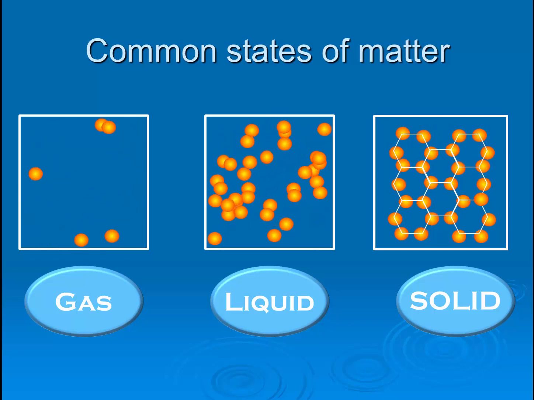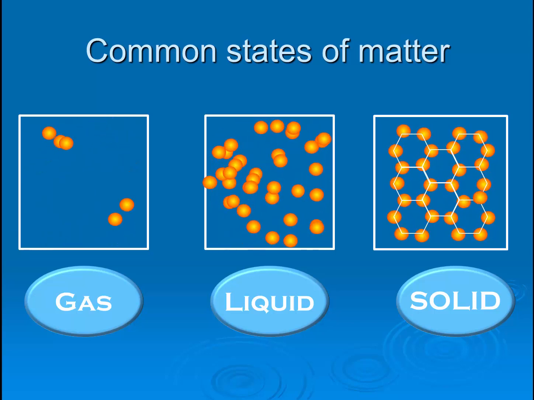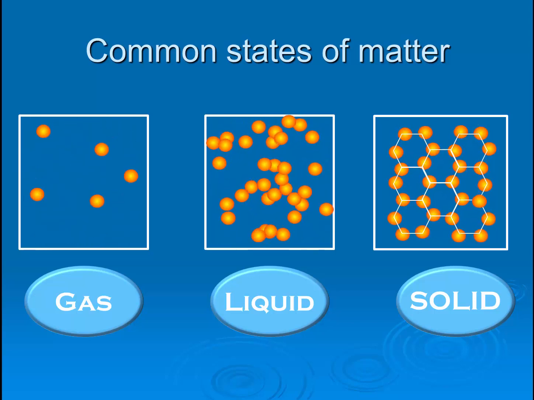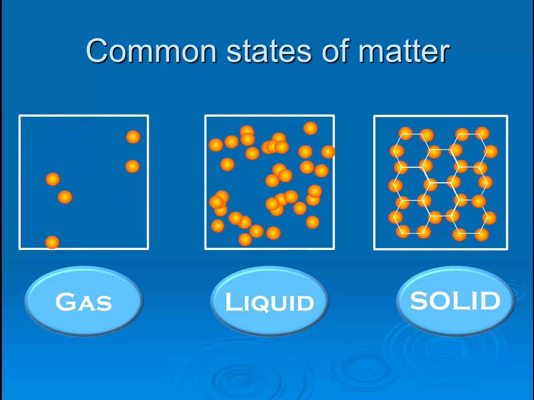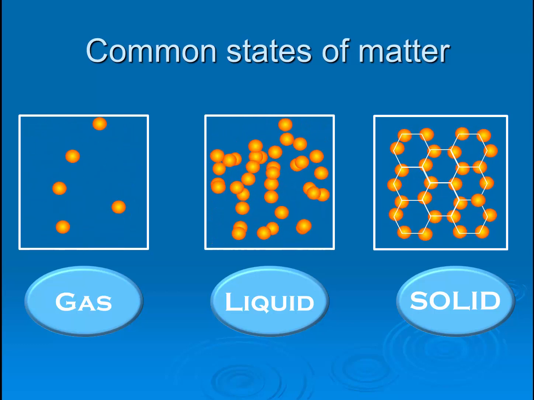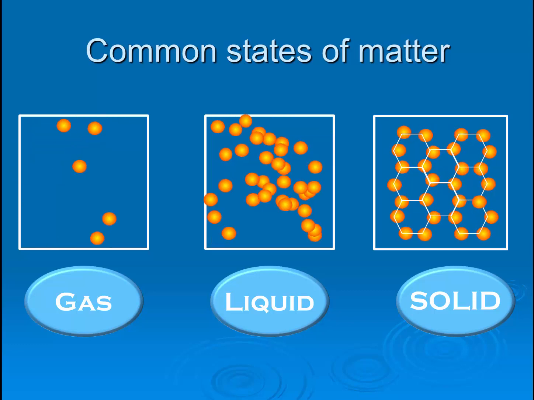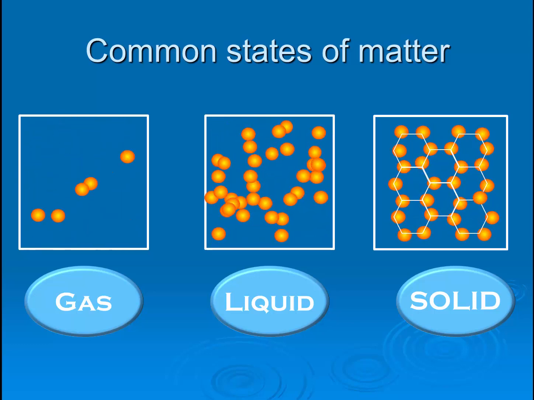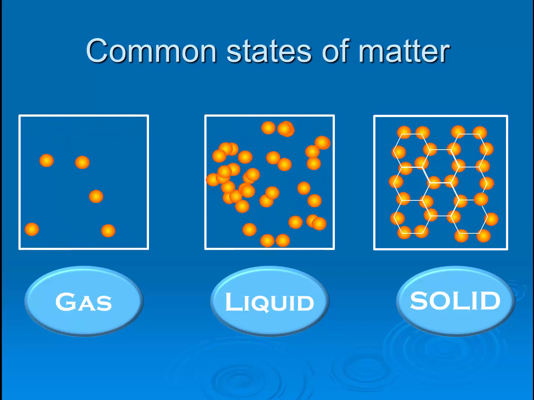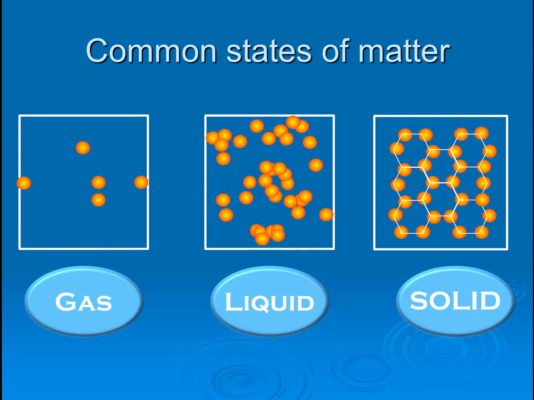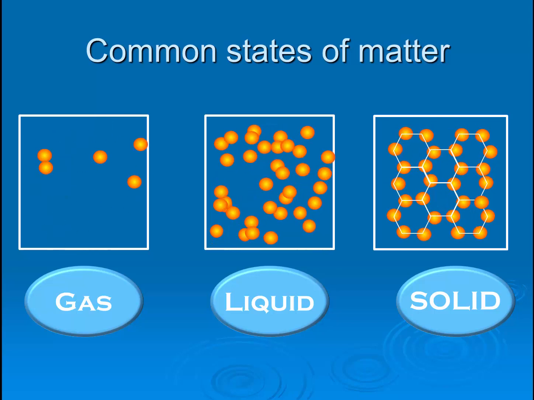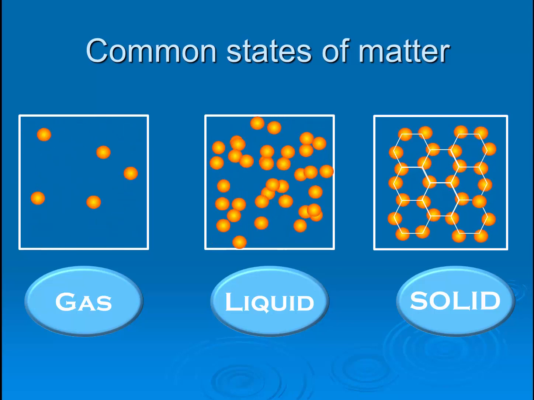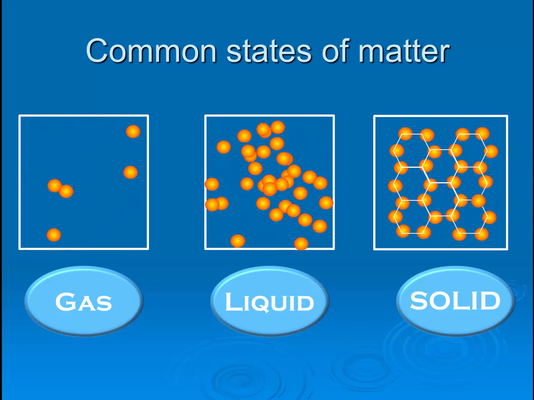But we also want to talk about how they move around. The solid, because of the fact that the molecules are networked together, they may vibrate, but don't change position significantly. In a liquid, they're free to move about anywhere within the container that holds them. The gas, similarly, are free to move about anywhere in the container, but they move much more rapidly. These are important concepts that we'll explore a little more later on.